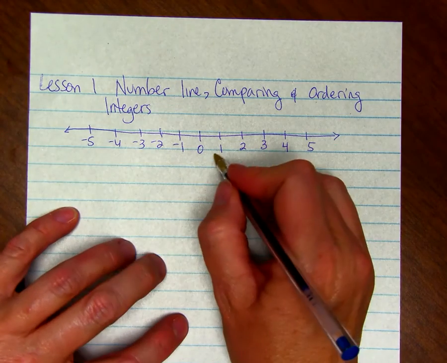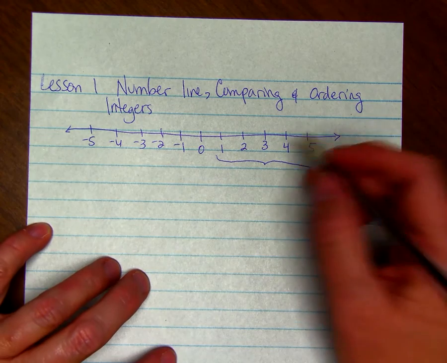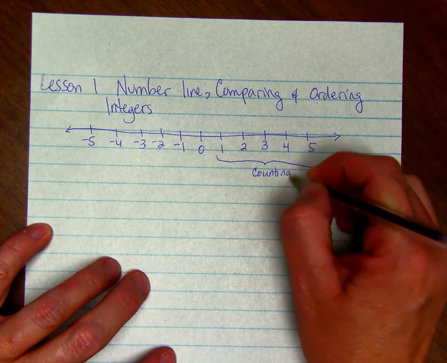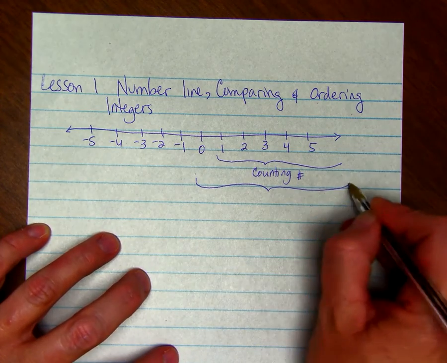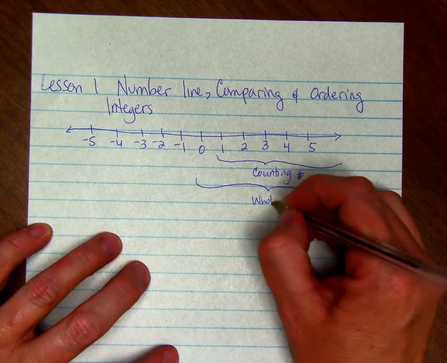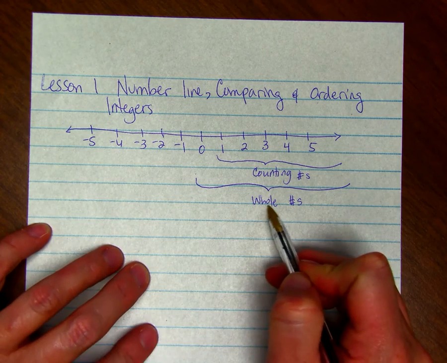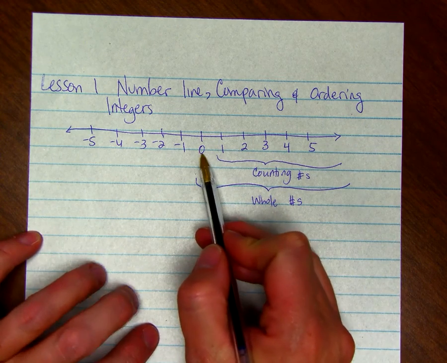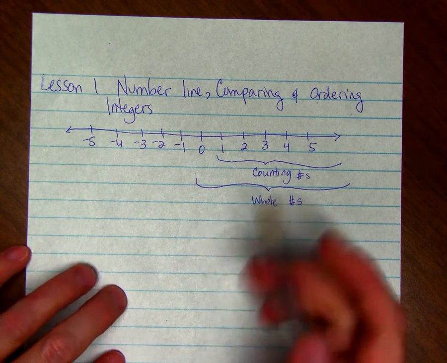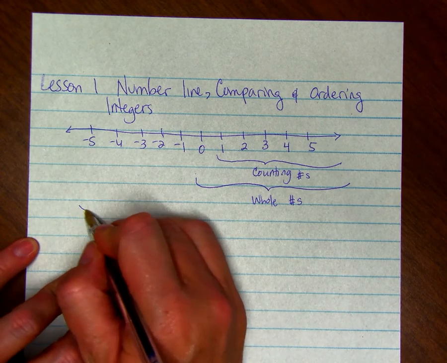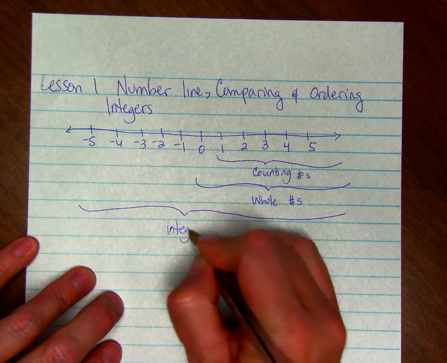The numbers 1 and continue on, so 1, 2, 3, 4, 5, and so on, are called counting numbers. If you add 0 and all the counting numbers, that's called the whole numbers. I like to remember whole numbers where the number 0 looks like a hole in the ground. So you add the 0 and you have whole numbers. Then if you take the entire number line with all the negatives, 0, and all the counting numbers, those are called integers.